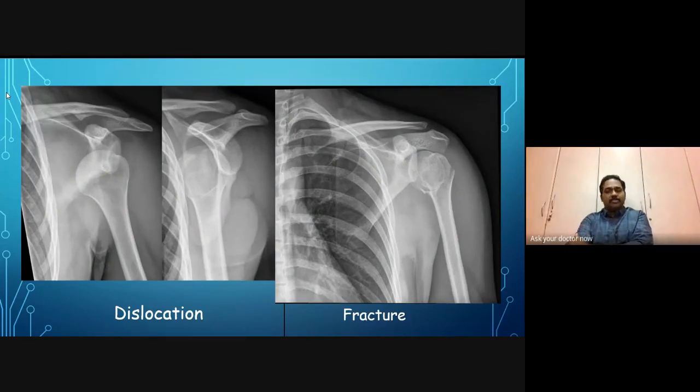To check the musculocutaneous nerve, you check the sensation in the anterolateral forearm, somewhere around here, near your brachioradialis. That is where you have to check for sensation, because making out power in a patient with dislocation is not easy. So why is this important? When you encounter a patient with trauma, be it fracture or dislocation, always do the relevant neurological examinations, as well as look for the distal pulses and capillary refilling.